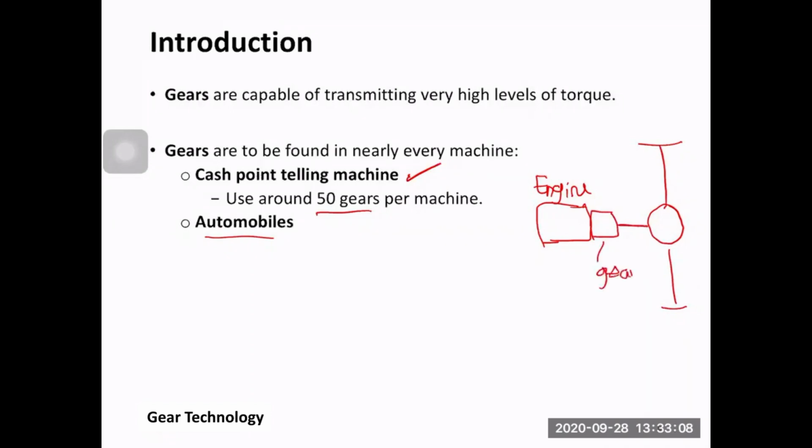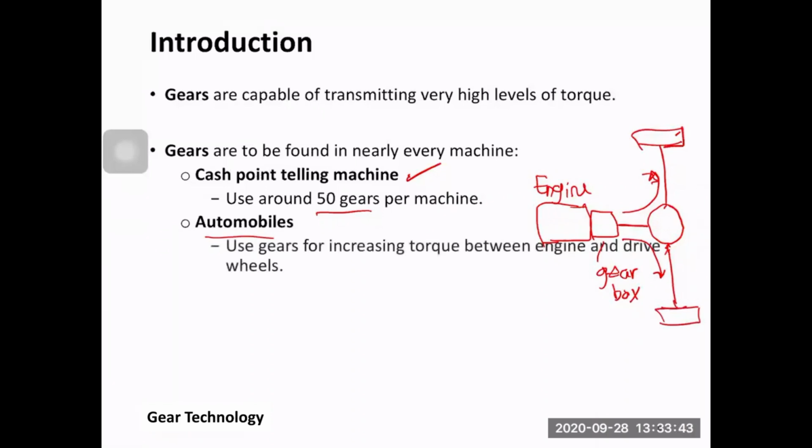Okay, so this gearbox here is used to transform the energy, transform the motion, and provide us with different kinds of torques, different levels of speeds to the axles at the back here. So if the engine works within a specific range of speed, using the gearbox, we can shift the gears so that we can either drive the wheels at the back slowly or fast. Okay, so this is another application where gears are used.